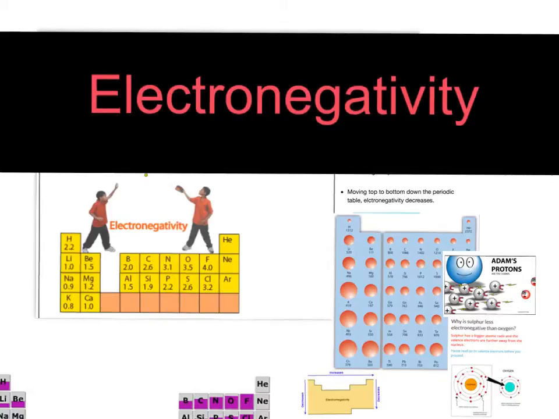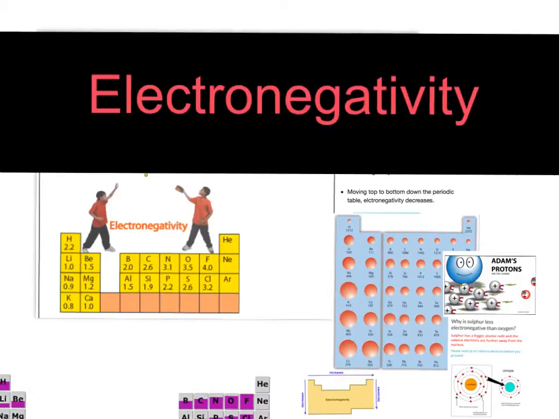But first, for electronegativity, make sure you're on the next blank periodic table in our little half sheet that has those several blank periodic tables on it. I believe this is going to be the fourth one on the back side. So on that back side, label that next blank periodic table electronegativity, just like this one's labeled electronegativity right above.